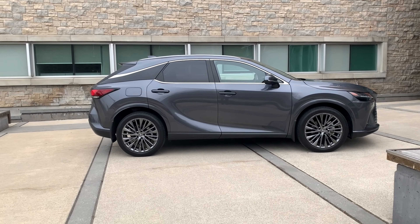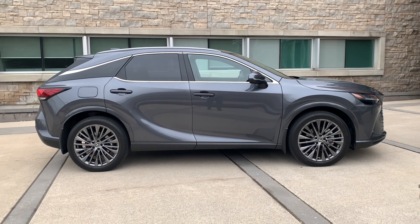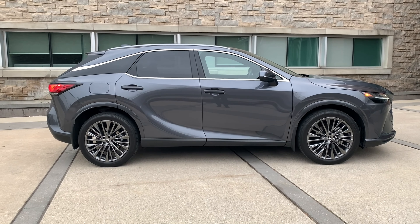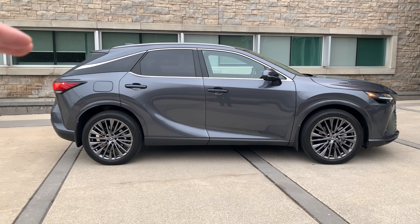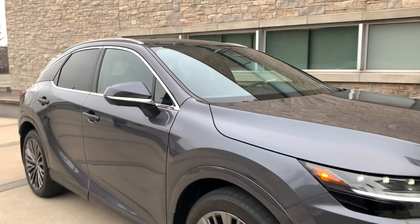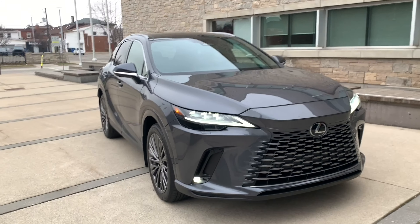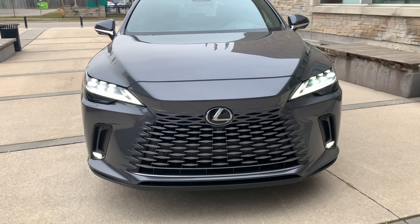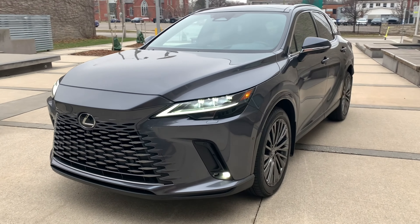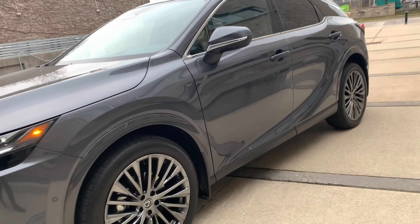Let's talk about the exterior design. This is the side view and it's clean — it looks premium with just the right amount of dramatics, like that sweep you see there that goes over the rear wheels. I think it looks nice and it's not too extreme. Lexus has always been good when it comes to paint, and I like the fact that there's that little swoop on the rear window. Looking at it from the front side, you can see there are more lines just above the door handles, and the hood is nicely sculpted. The front end looks a little bit weird to some people — it kind of looks like it's wearing a helmet — but I think it's a unique design touch. The hood is nicely styled and everything's very cohesive, which is what I like.